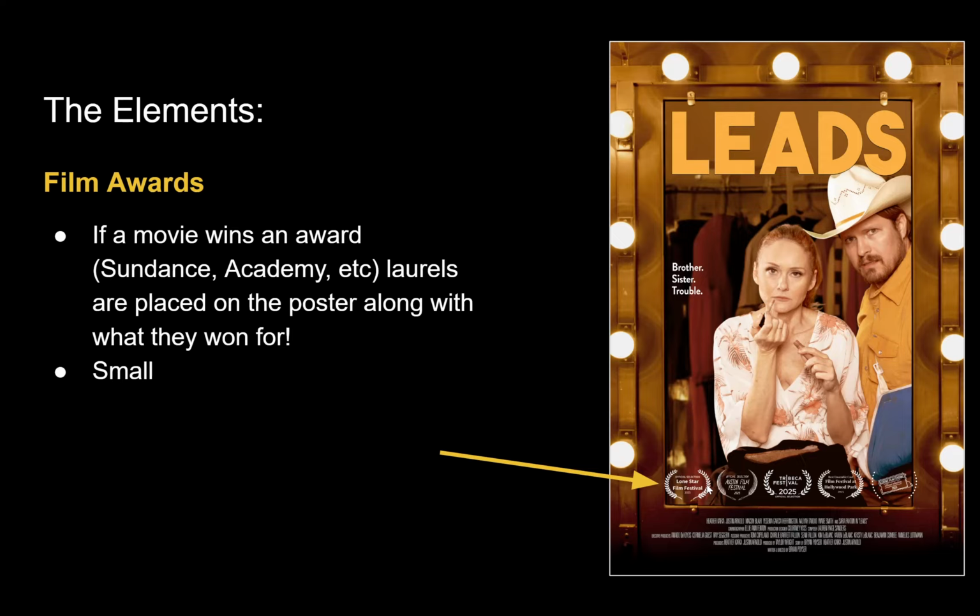It's a type of plant, the laurel leaf, and they decorate sort of like parentheses around what the movie has won. So this one here called Leads has won something at the Tribeca Festival in '25, the Hollywood Park Festival, the Austin Festival. So this one has won several different awards from different places. I have provided, or will provide for you, the laurel icon, and then you'll be using small text to describe what it is that your movie won for.